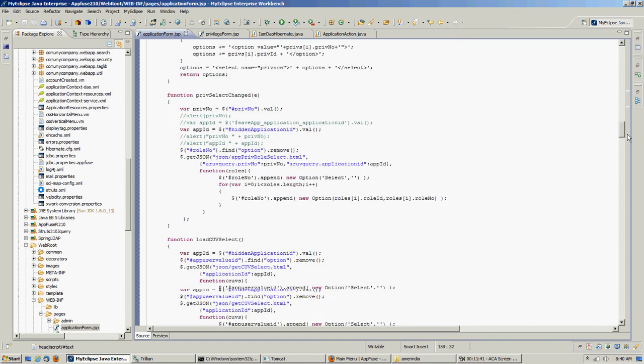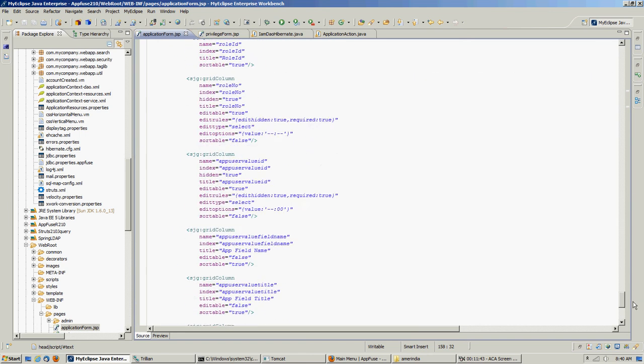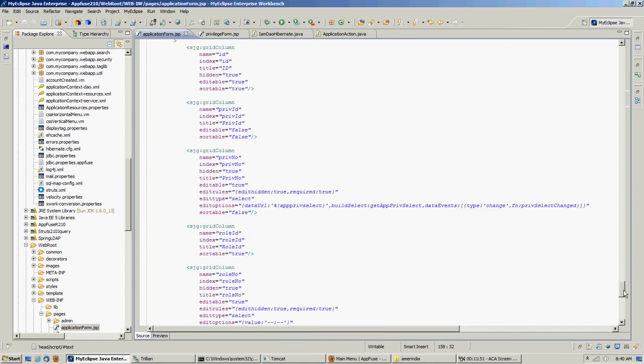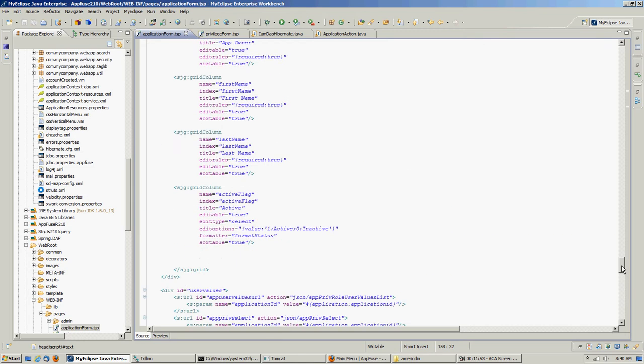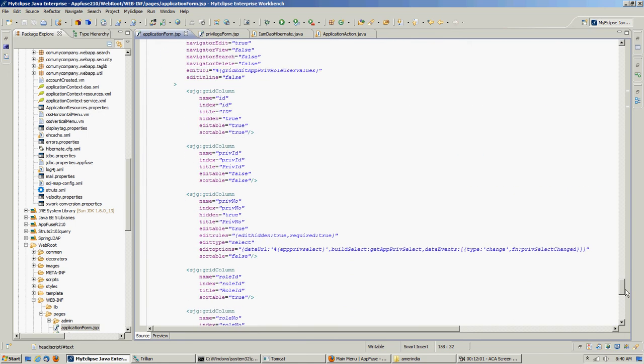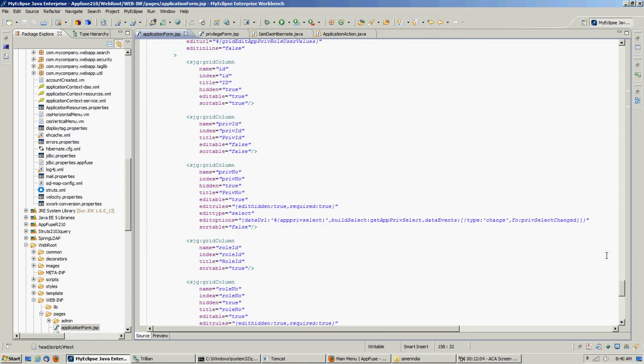It's going to run that query actually first. So this JSON call here is going to run. This one, Appfuse select right here. So this is the one that's going to run. It's going to get all the privileges for this application, and we're going to show those privileges. Then anytime it's changed, this is going to run.